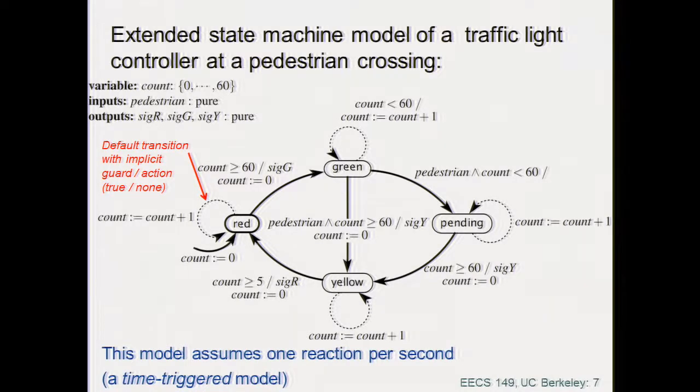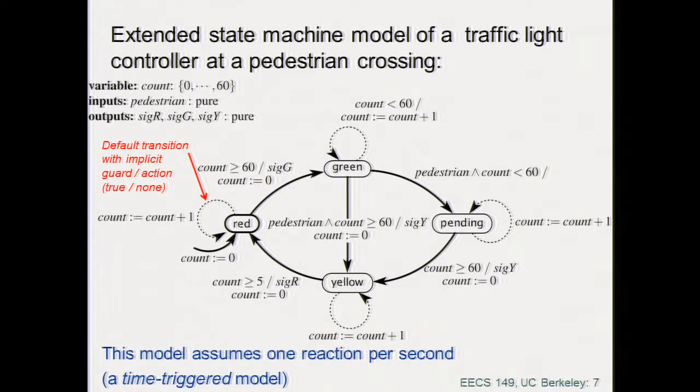So what is this counter? What does it represent? Time. It's how long it's going. So assume that one count is 1 second. So it means it stays there for 1 minute in the red. And when the count is larger than 1 minute, then it goes to green, but it resets the counter. Why? Because now same thing. I'm going to green, and so I have to decide when I'm going to go from green to yellow.